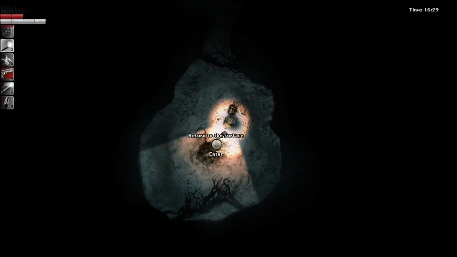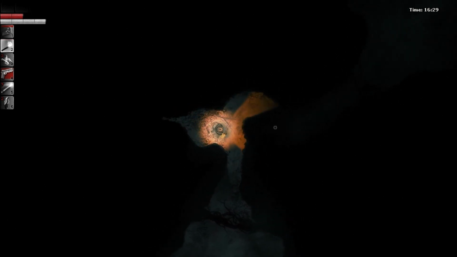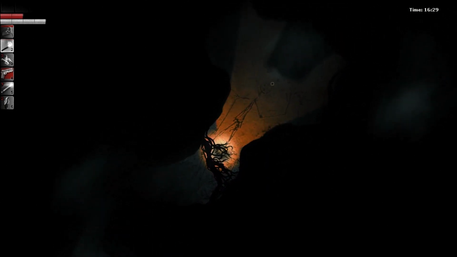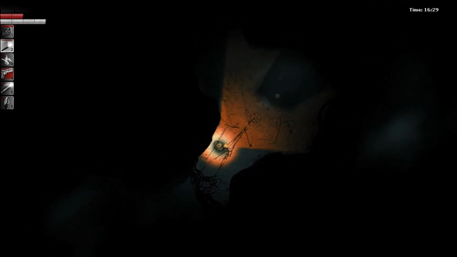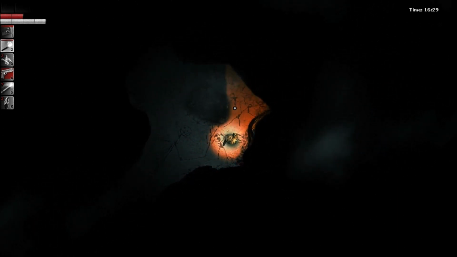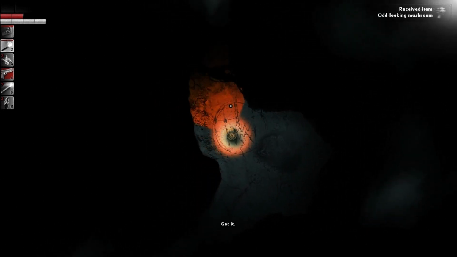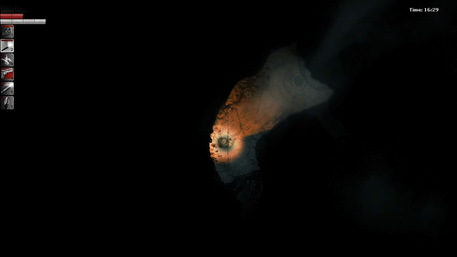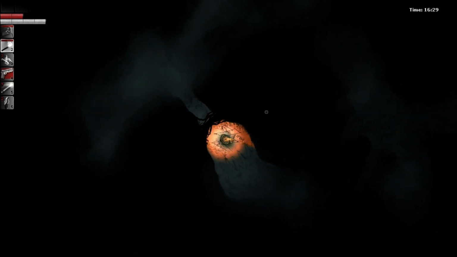Oh, we're gonna need a torch, aren't we? She seems like it. Let's put you on. I wonder what awful thing is waiting for me. Do you see that? It's like a drawn figure. What? It just disappeared? What a weird spot.